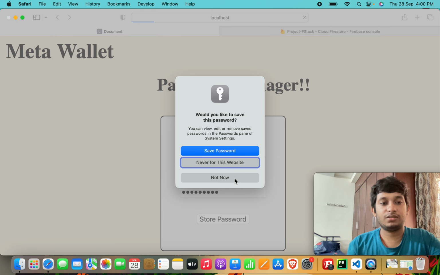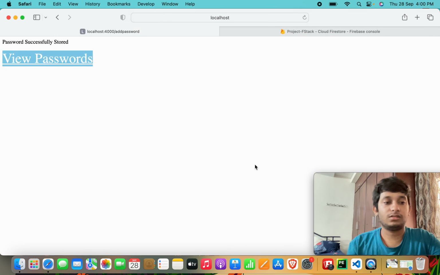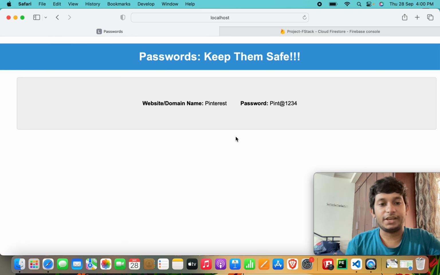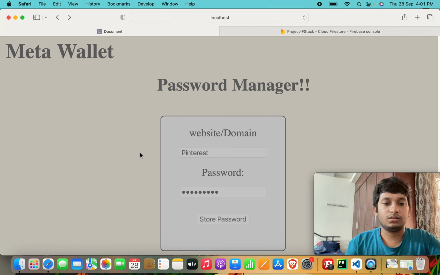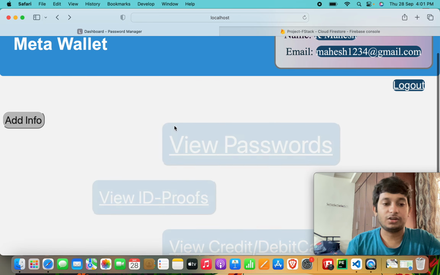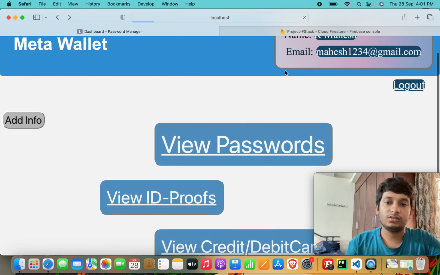If we store the password, after successful storing of these input passwords, you can have a view of the passwords. When we click that, we will directly navigate to the EJS page where the stored passwords are displayed. Then get into the dashboard, and you can also click view passwords.